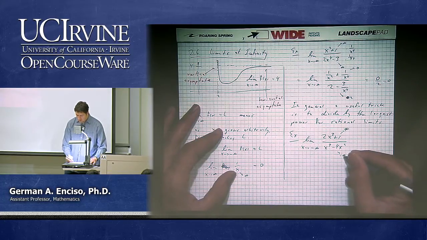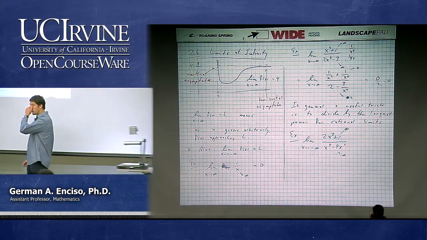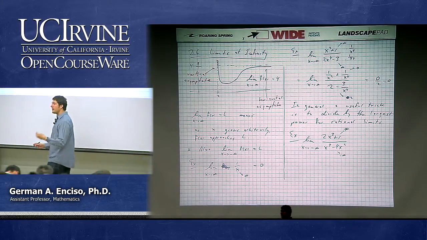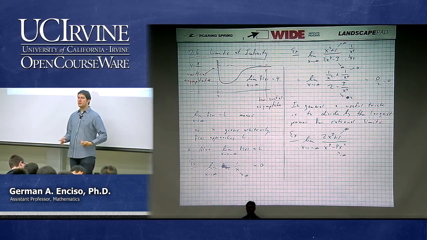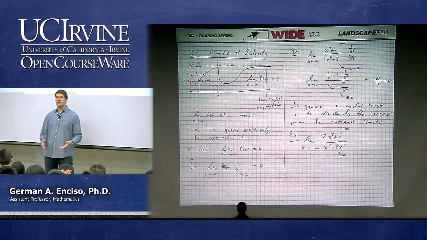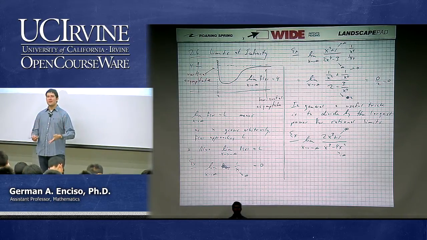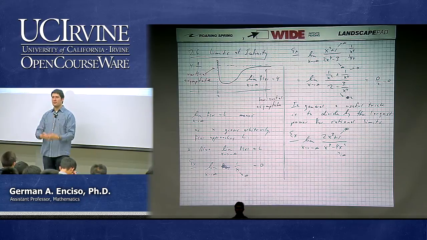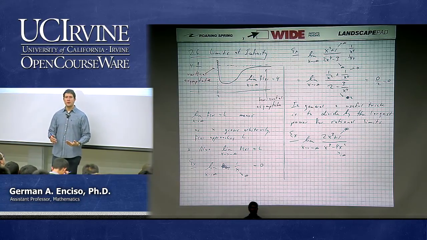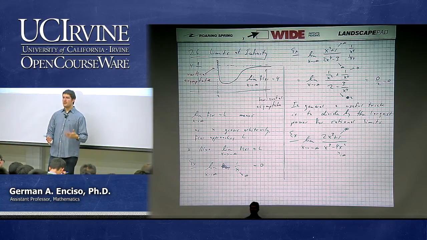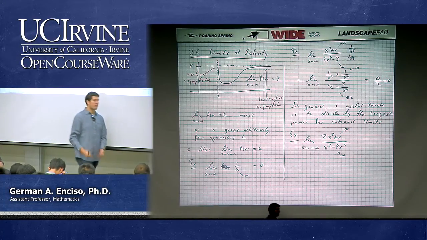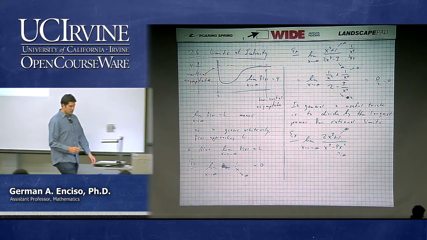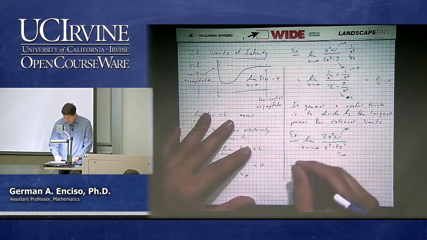Once again, we cannot determine just by looking at it what the value is. And I should have said this before. Infinity over infinity is not determined. It could be equal to 0. It could be equal to infinity. It could be equal to 5. Okay, so when you have a limit where the top converges to infinity and the bottom converges to infinity, you don't know what's going on. You have to rephrase it. Same thing, if the top goes to 0, the bottom goes to 0, you have to rephrase. You don't know how it works yet. So what are we going to do? Well, we're going to use the same trick as before.